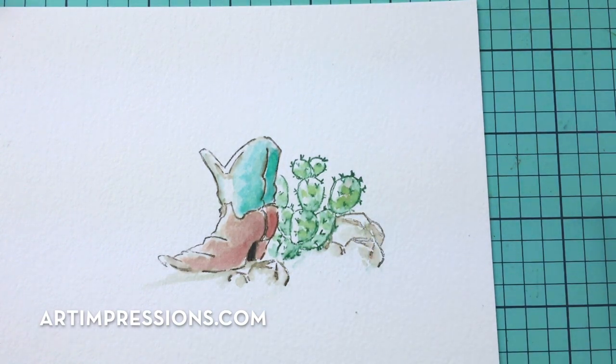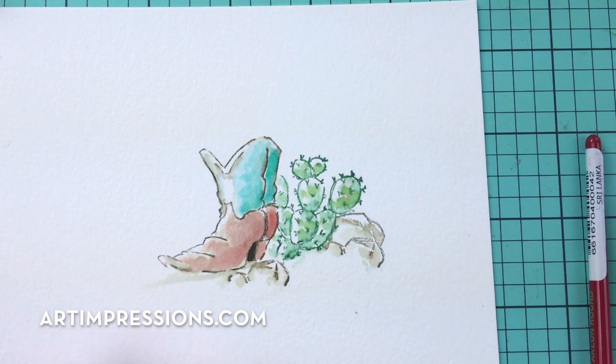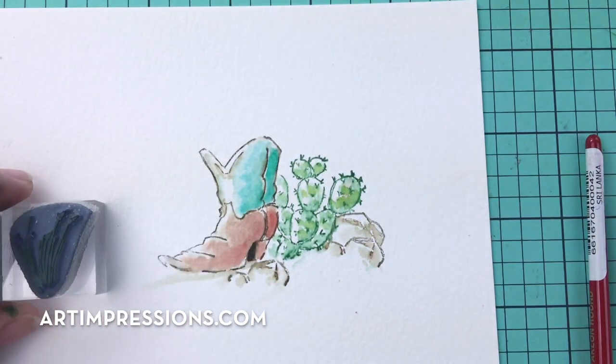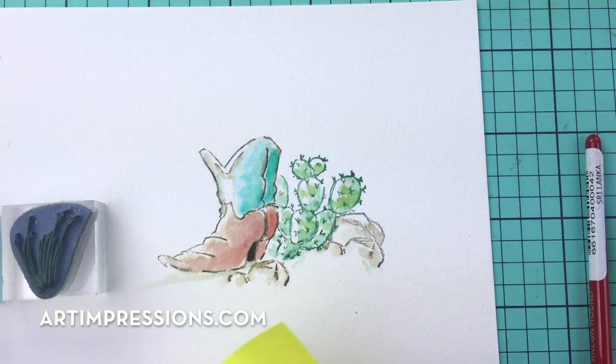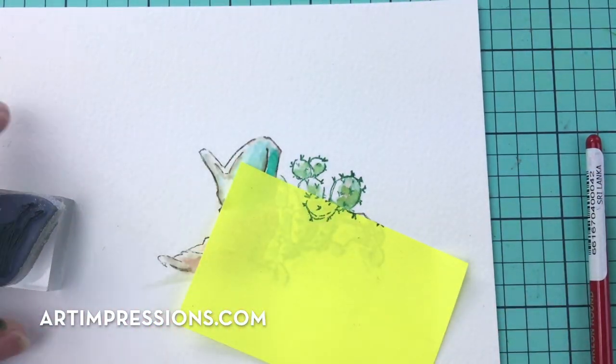Okay, so we've got that color in. So let's add some grasses now into the background. And we're gonna do that with the little grasses from the wagon set. So we have our right and left here. And we're just gonna ink those in green and cover this area again. So we wanna cover these rocks up. Remember, it doesn't have to be exact.